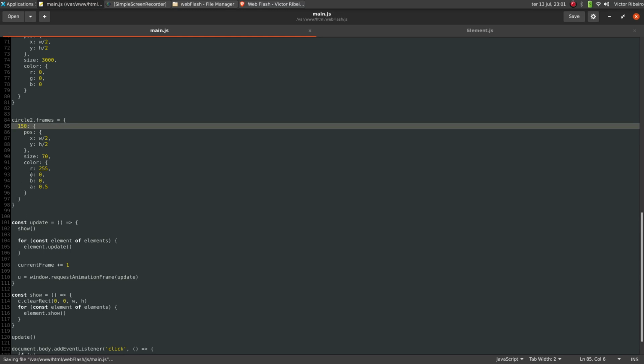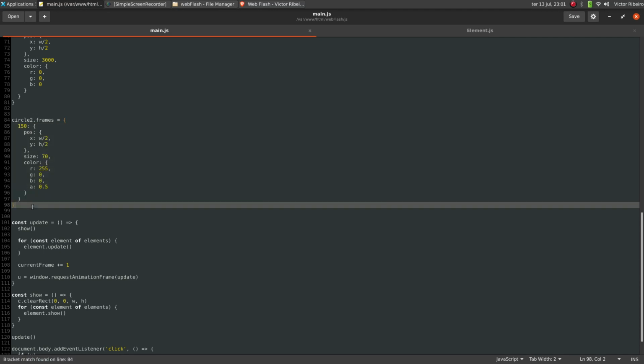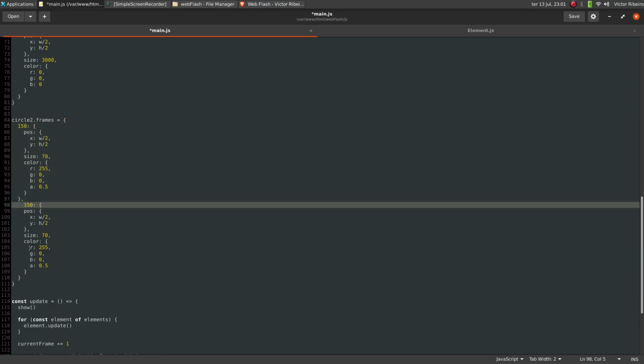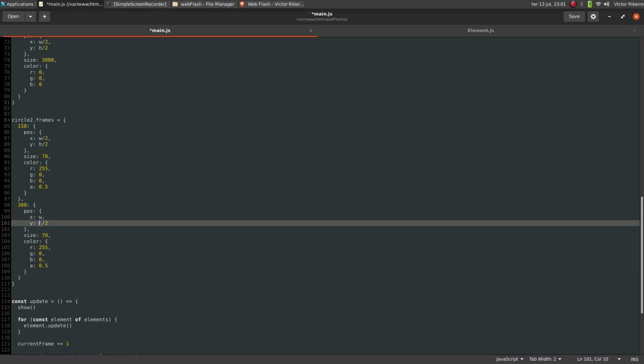Especially because if we want to continue to animate this, we can just copy this and paste it here. Let me fix this, and on frame 300 I want it to go, let me see, to the end of the screen and the top.